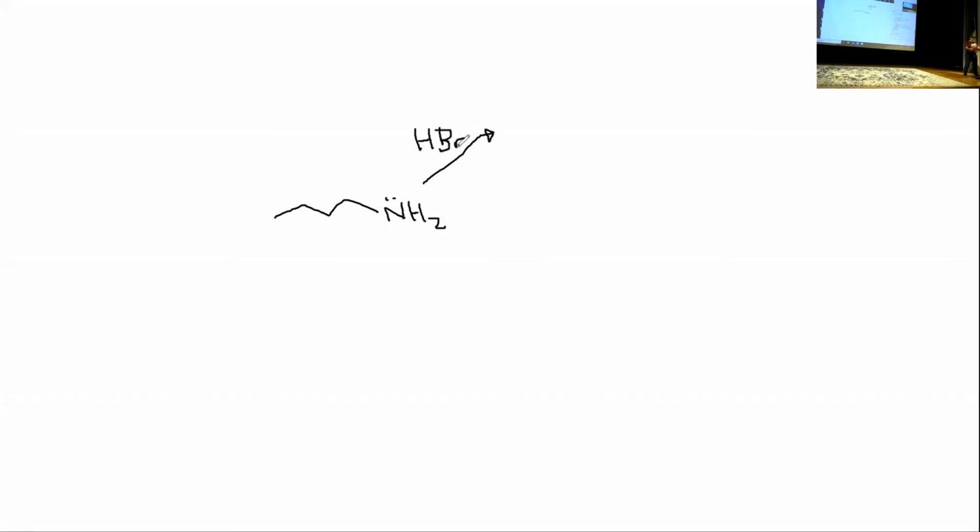And remember what you do. The proton goes on the nitrogen, and you get the conjugate acid of the amine. So this goes in this case to NH3. Whatever is on the nitrogen, you add one H to it, and you get a plus charge on the nitrogen. And yes, the bromide ion is still there also. Br minus is the counter ion. You'll know if you have to put that or not based on how the question is phrased.